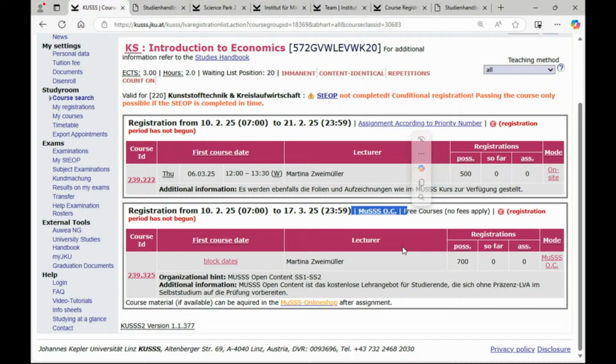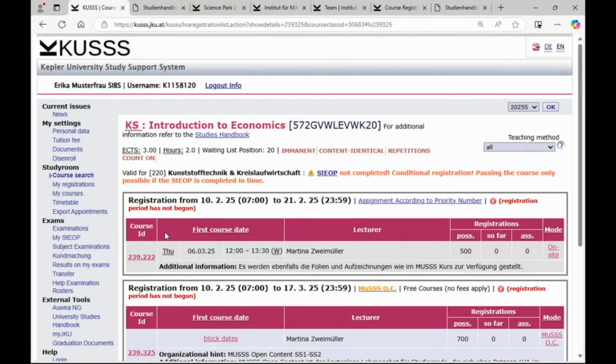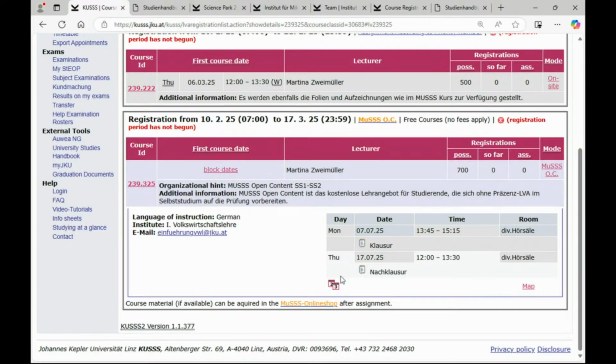MUSSOC. We like short names. Multimedia Study Service SOVI, Social Faculty. Open content. This is a blended learning concept. So you will also see when you go in the meeting points, there are only 2 meeting points, the rest is online. Who likes to do things like that has to look for things like that. But you'll find that normally just on the social economical faculty, not on the technical faculty. The technical faculty teacher can do with you something like a Zoom meeting or so, but organized with that word you'll find only on the social economical faculty.